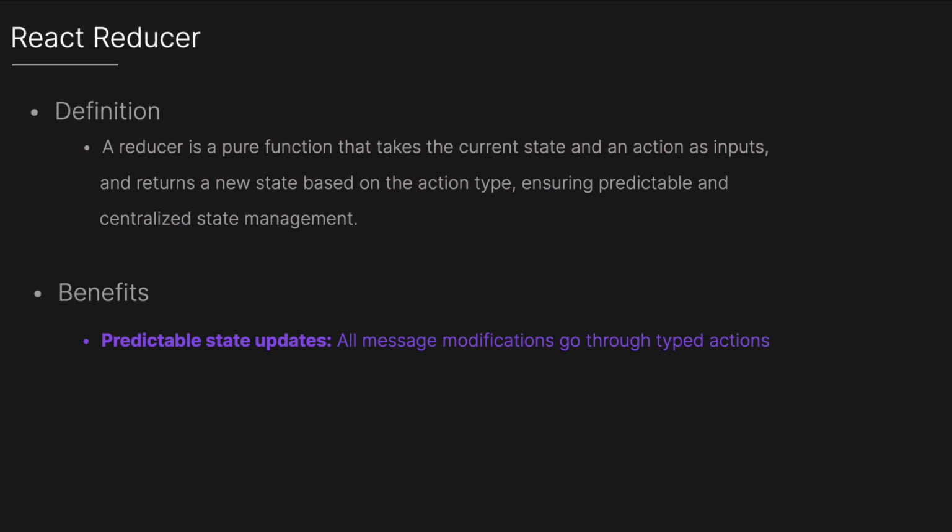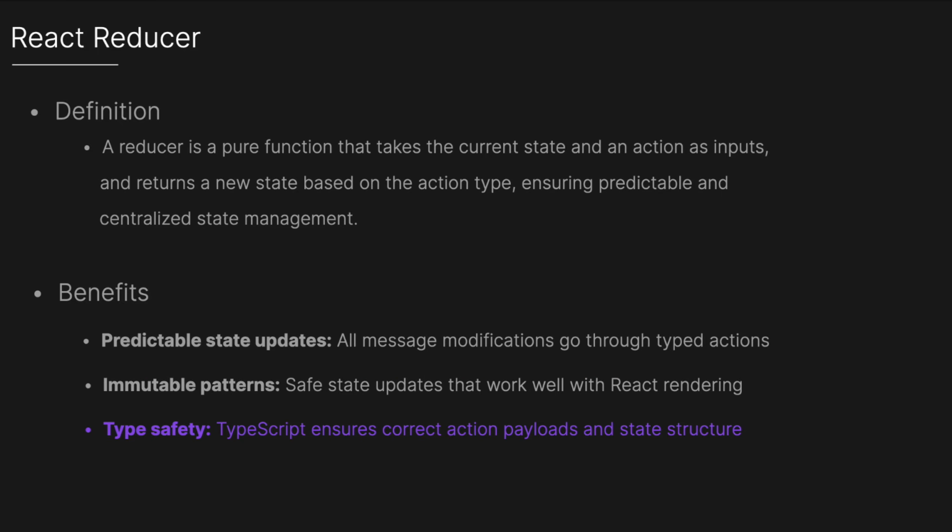And so the benefits of using this reducer approach is first, we have predictable state updates. So all message modifications go through typed actions, immutable patterns, so safe state updates that work well with React rendering. And we also have type safety. So TypeScript ensures correct action payloads and state structure.